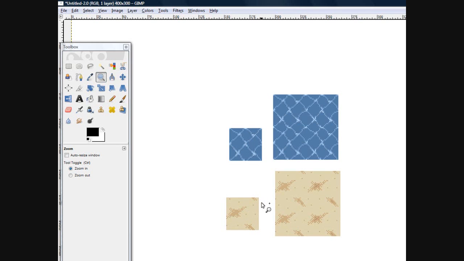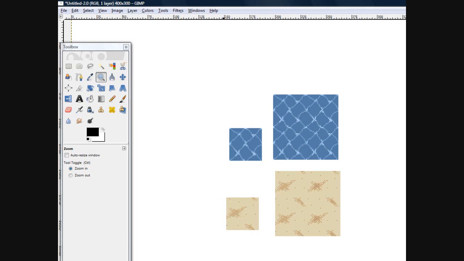I'll have variants of these and also intersections of these. I have four main tiles that I want to do: ocean, sand, grass, and freshwater. And then I'll have intersections between all of those. But for right now, I just want to do one tile and maybe talk through it as I go.